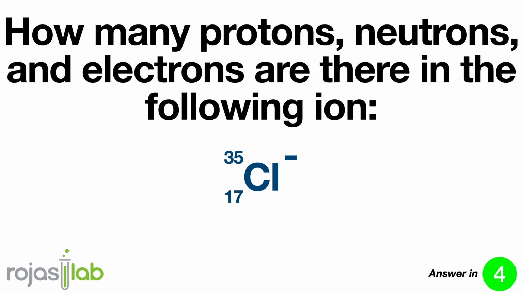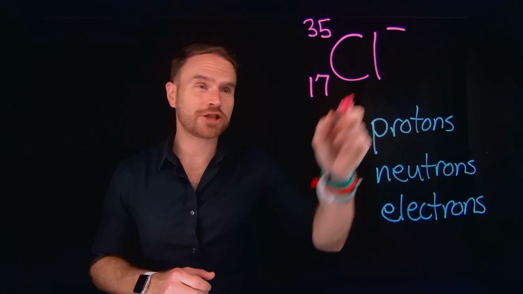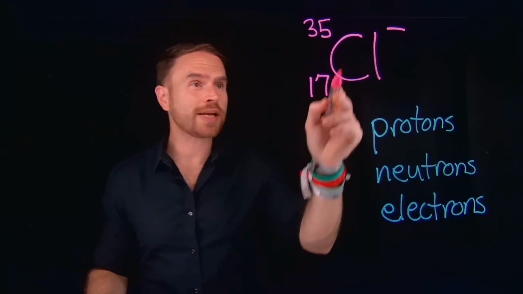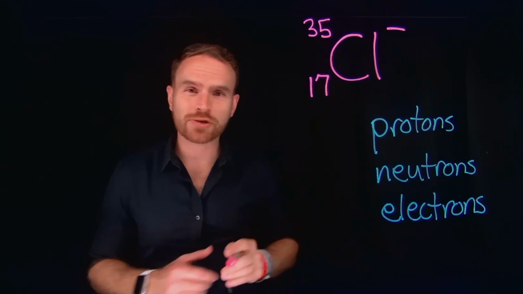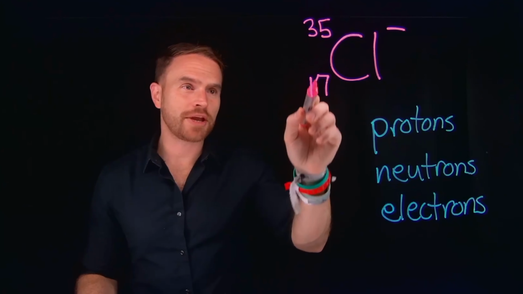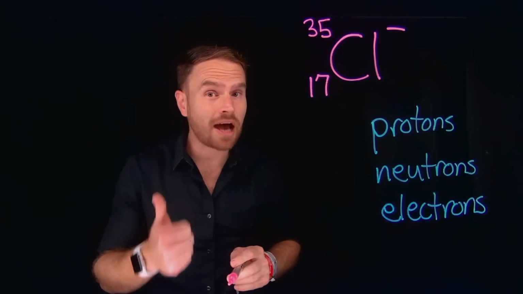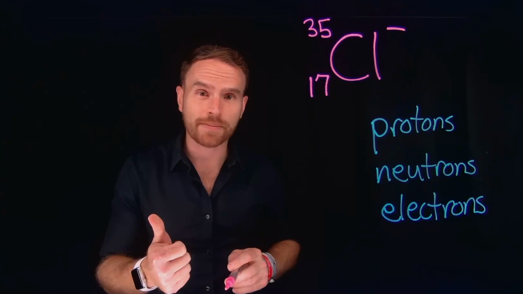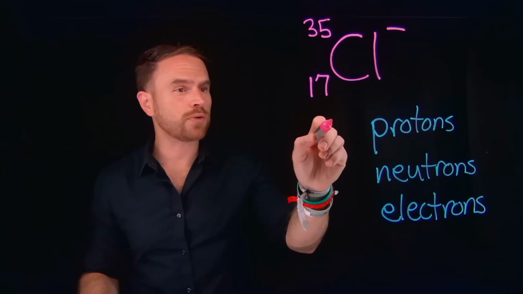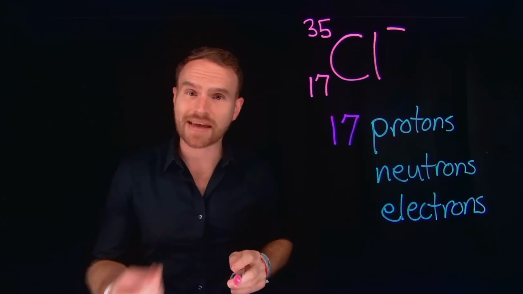Now pause the video and try this problem independently, and then resume the video to check your answers. This is the nuclide symbol for a negatively charged ion of chlorine, and I know that it's chlorine because that is the elemental symbol indicated in the center of this nuclide symbol. I can also see that the number 17 is indicated at the bottom left-hand corner, which tells us the atomic number, which is where we can find this element on the periodic table, and also the total number of protons. So for this ion of chlorine, there are 17 protons.